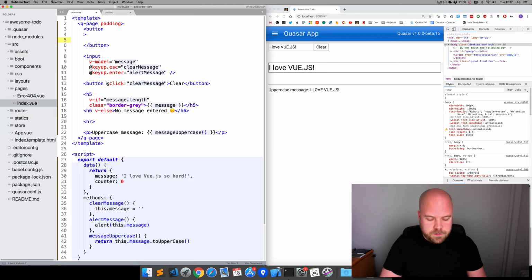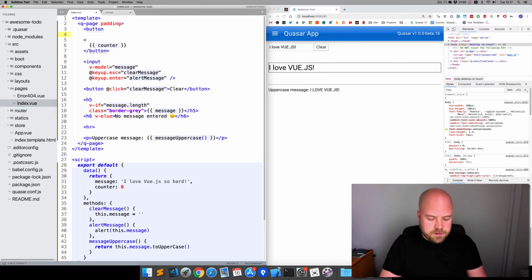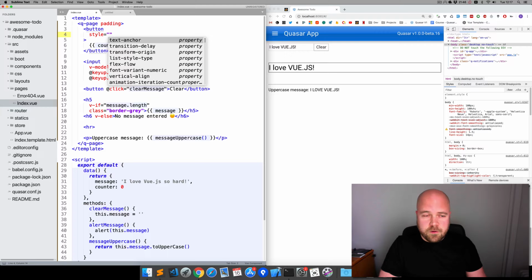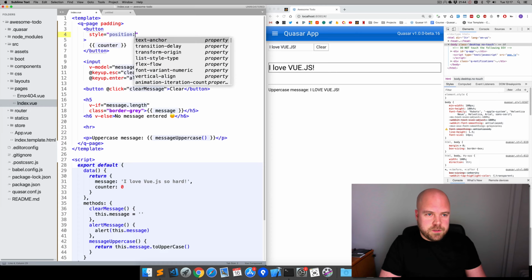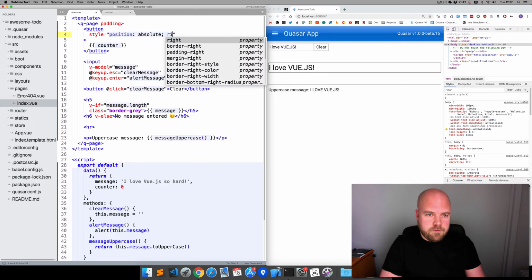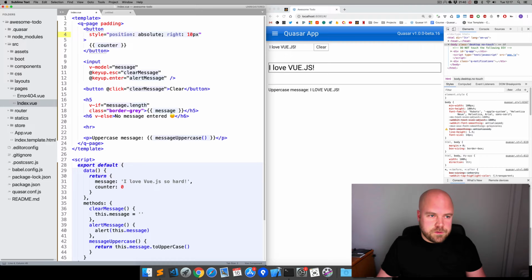And within that, we will just output counter. And I'll add a quick style attribute just to position it up in the corner. So position absolute, and then right 10 pixels.